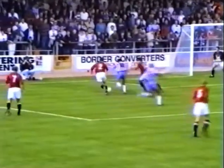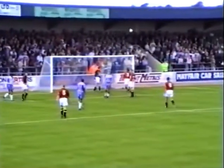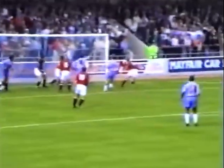Now then, Rimmer with his back to goal. Burnham, corner. Chester win the first corner of the match on their left-hand side, and the scorer was Stu Rimmer on that occasion. It was a good flick on, that hit the back post. Well, that was the man you mentioned, and I think Stuart Rimmer there got a flick back header onto it, went on to the far post with the Hereford defence all over the place, and Chester certainly looking good at the moment.